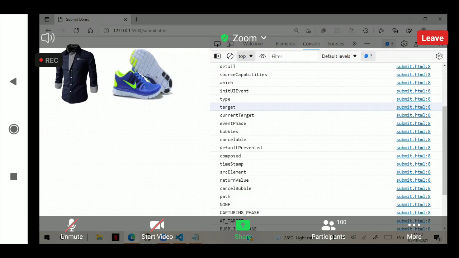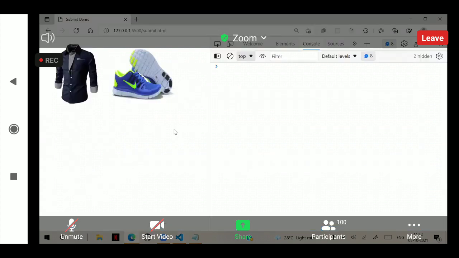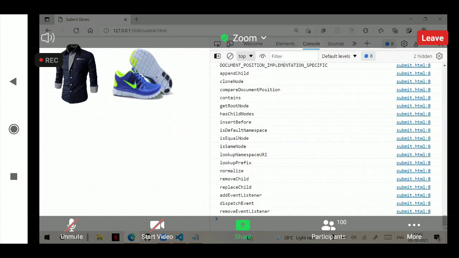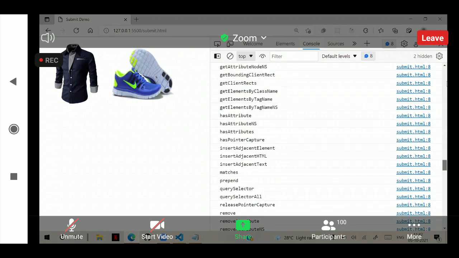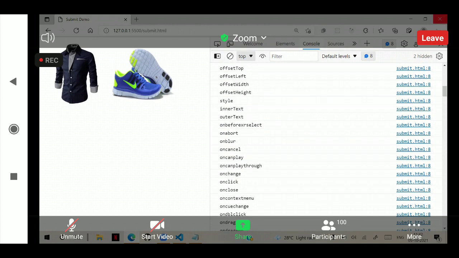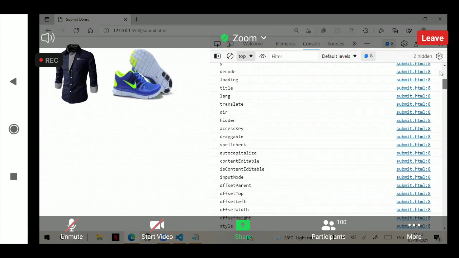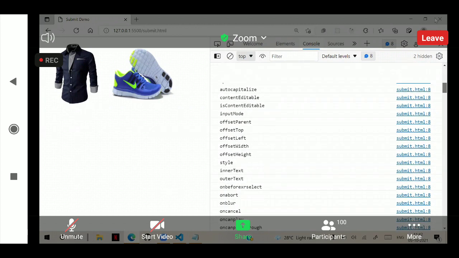Suppose I use e.target, it will get target related information when I touch. You see, so many details are there, like its ID, name, value, everything.